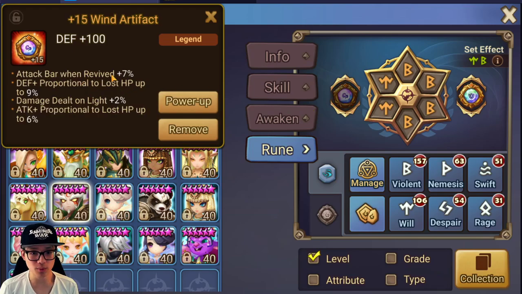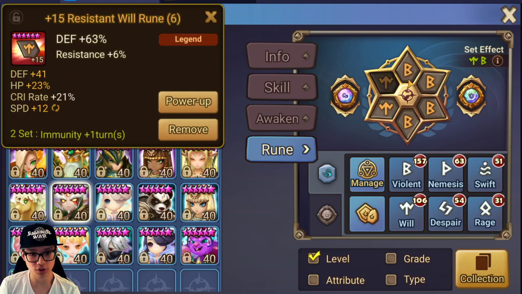We have attack bar when revived, makes sense because it's Tyrannus, he comes back alive. Defense bonus proportional to HP loss, it makes sense because when he's dead and he comes back alive with a revive, and then he has more attack bar, he has more defense, okay? So it's just this attack bonus thing that maybe doesn't make so much sense. But Violent Will, let me just show you the runes here.